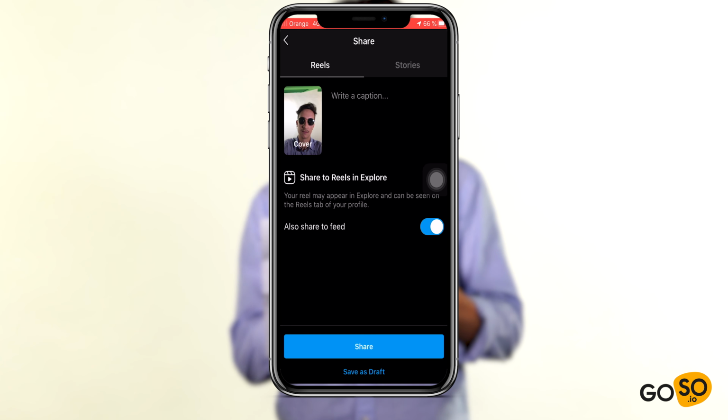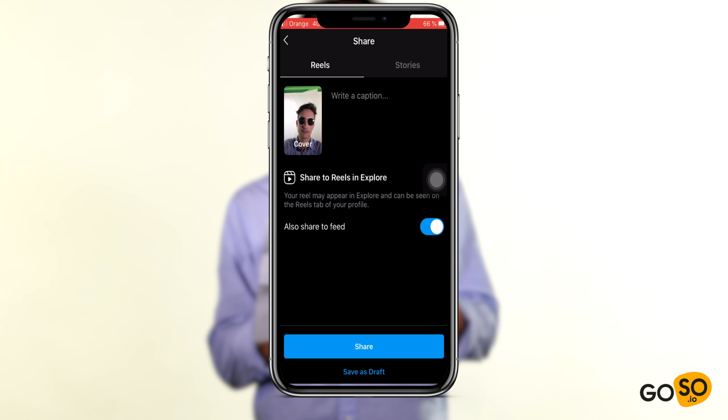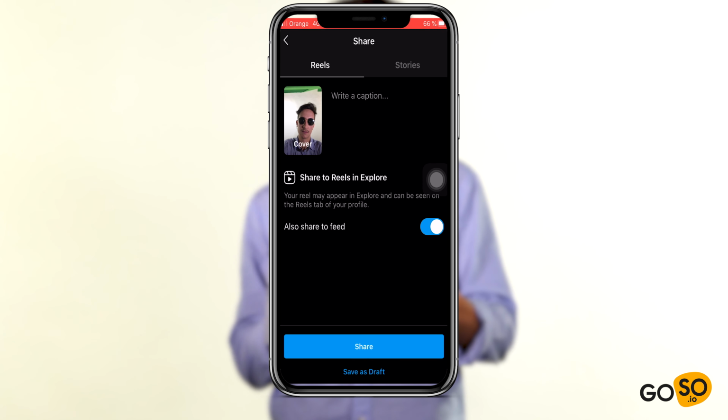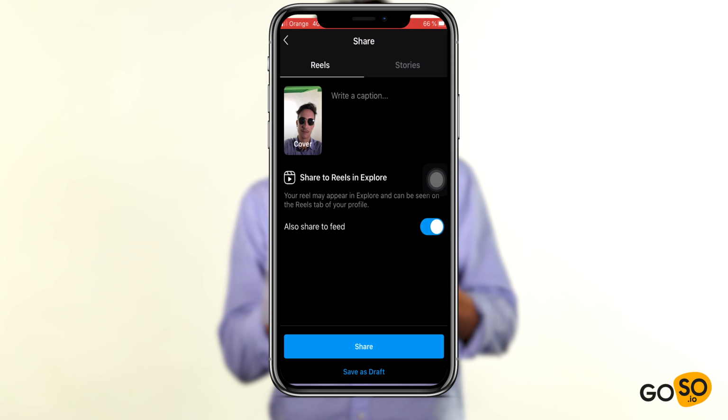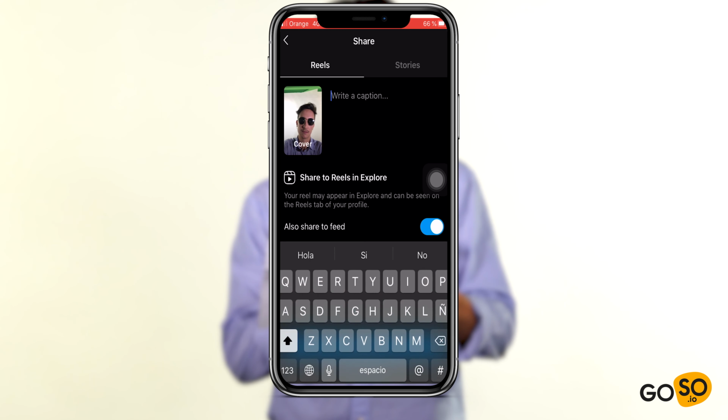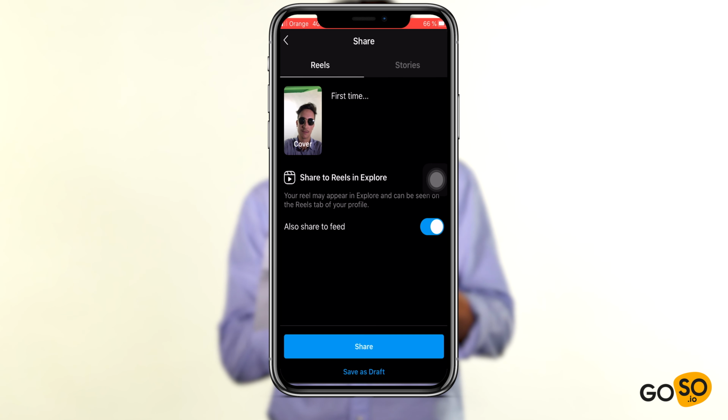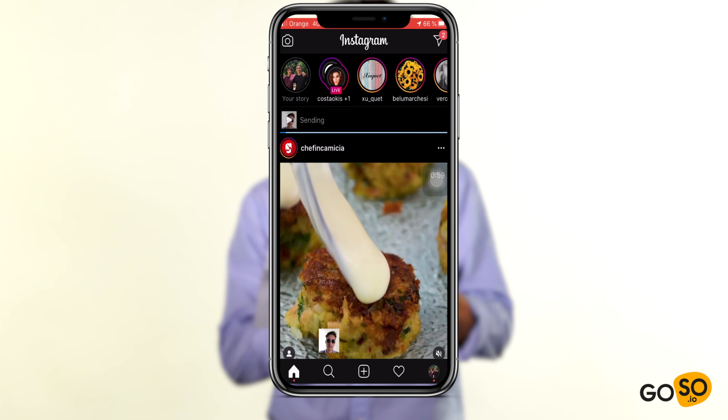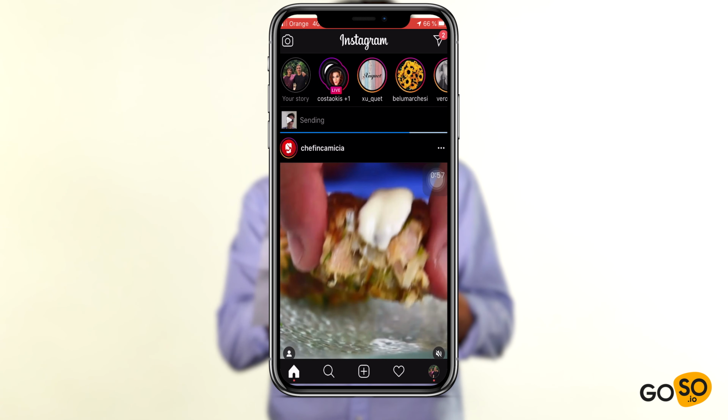And now you can write a caption and select a cover. And this is quite interesting here: you want to make sure that you also share it to the feed. What does this mean? If you share it to the feed, you ensure that your audience, your followers, see it first and interact with your video, and this can help you boost your content and show it on the Explore page. Okay, once you have it, we'll put in some caption. First time. There are a lot of first times in life, isn't it? Then, bam, share it. It may take a while.